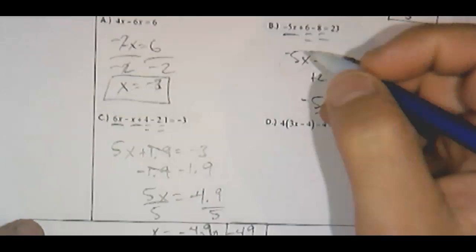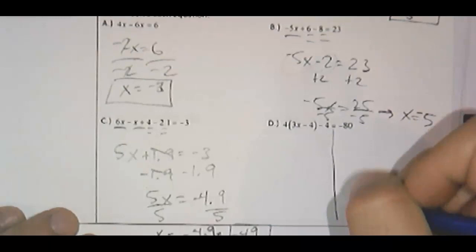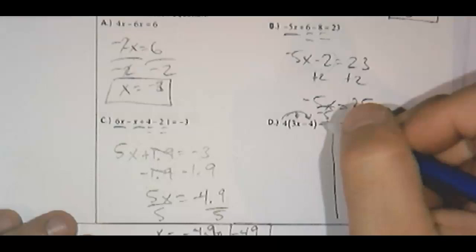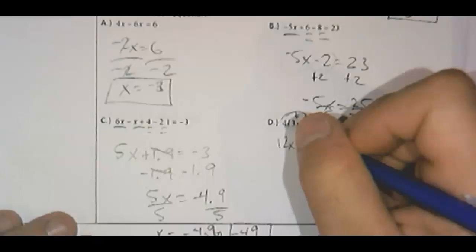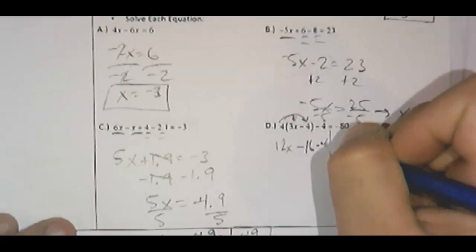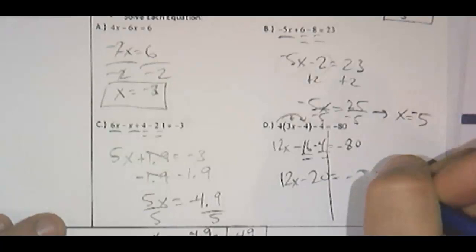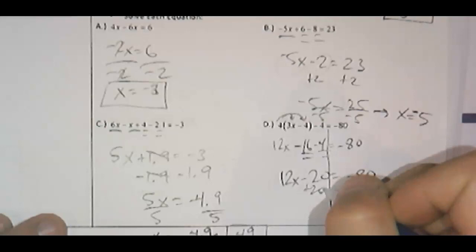And d, you can take a look at it. I keep forgetting to draw this line. But that line may be helpful, you know, once you distinguish the right and left side. That definitely makes it a little clearer. So I'm going to distribute first here. 4 times 3 is 12x. Or 4 times 3 is 12. That's the x I'm going to move along. 4 times 4 is 16. That's a minus 16. Don't forget about that next. Minus 4. It all equals negative 80. I'm going to combine these two like terms. Negative 16 minus 4 is minus 20.